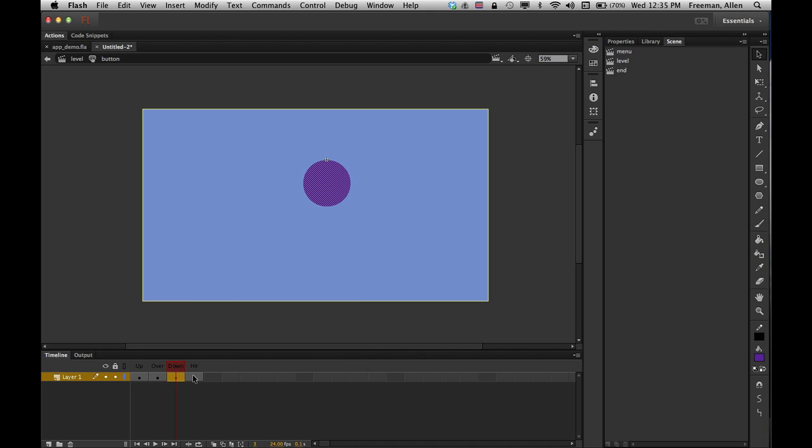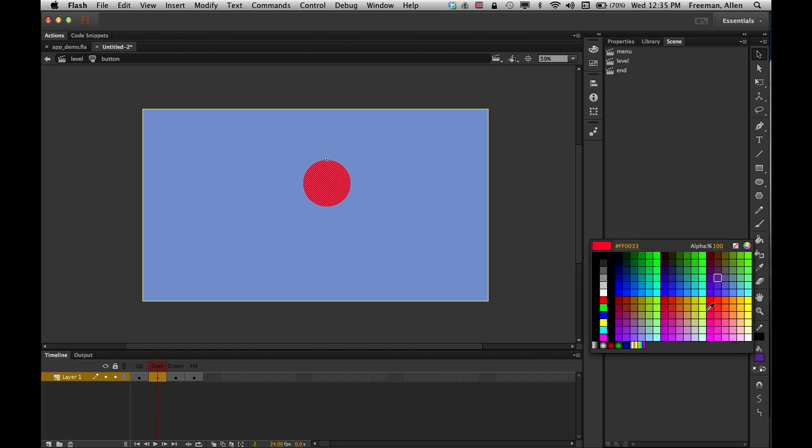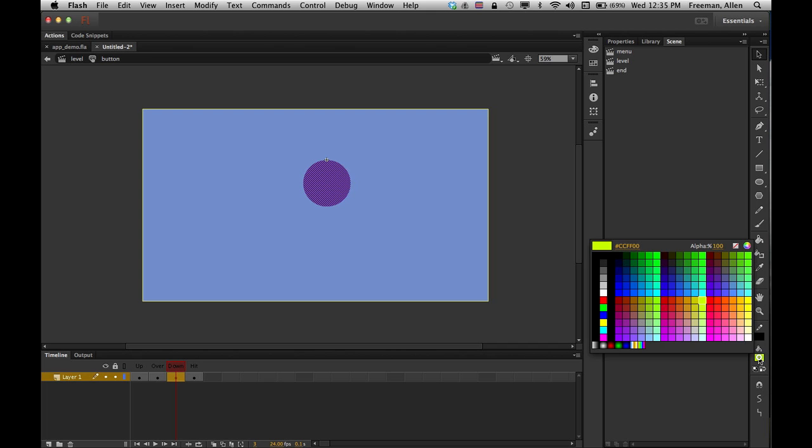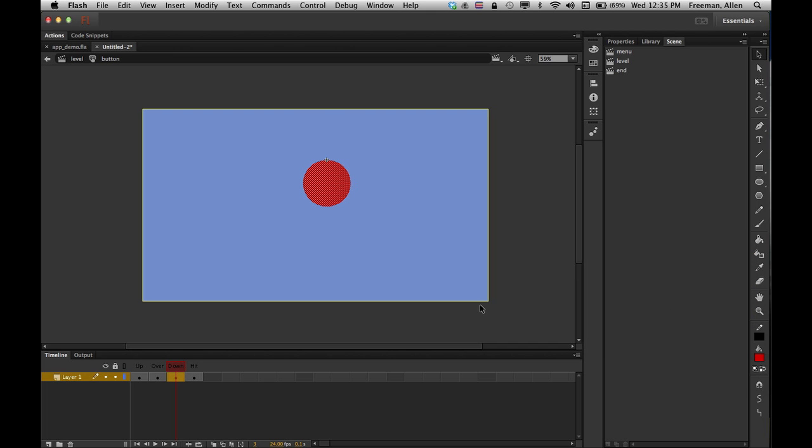It doesn't matter what color the hit spot is, as long as you have a fill. You can make this super big, and then it makes the button a little bit easier to click on if you want that. So up, it's going to be purple. In the over spot, I'm going to go ahead and just change that to a different color. And then the down, that's when you click and hold on it, which in some cases is not very useful, but sometimes for gaming it might be. Okay, so that's my up, over, down, hit spot.